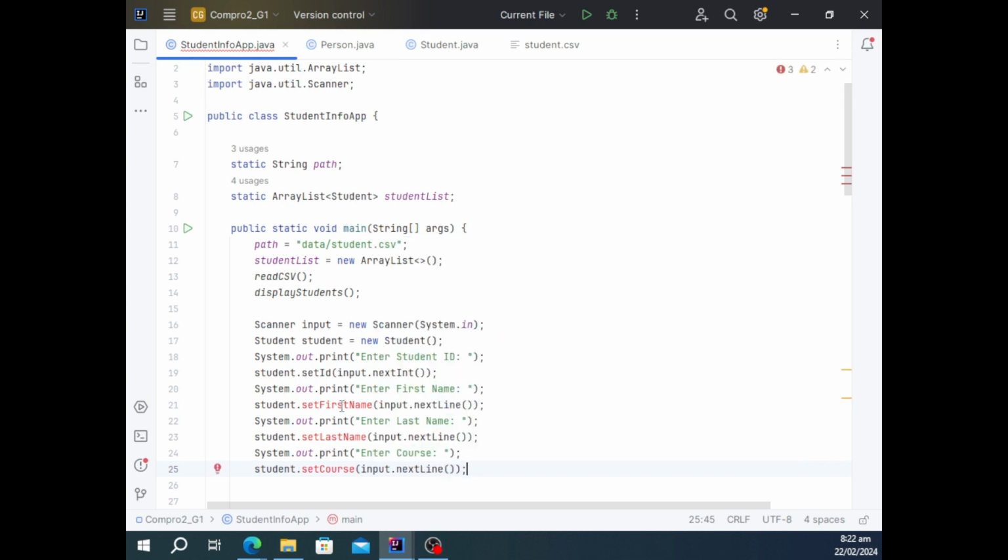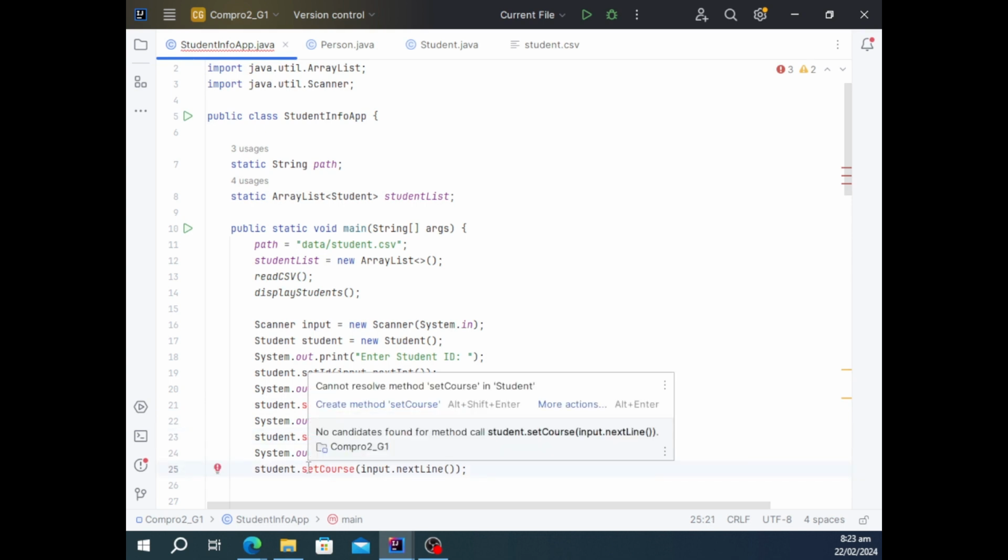Now, my question, bakit nagre-red to? It indicates that it is in error. Bakit nagre-red dyan? No. That's not a reason. Miss Labsan, bakit error siya? Bakit nag-error si set first name, set last name, saka si set course?